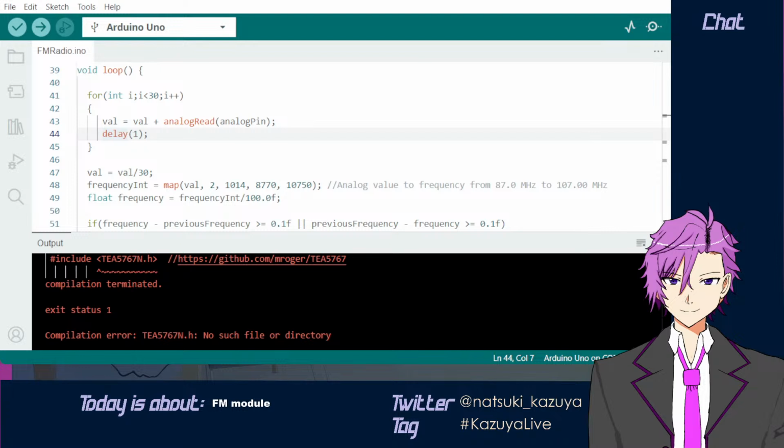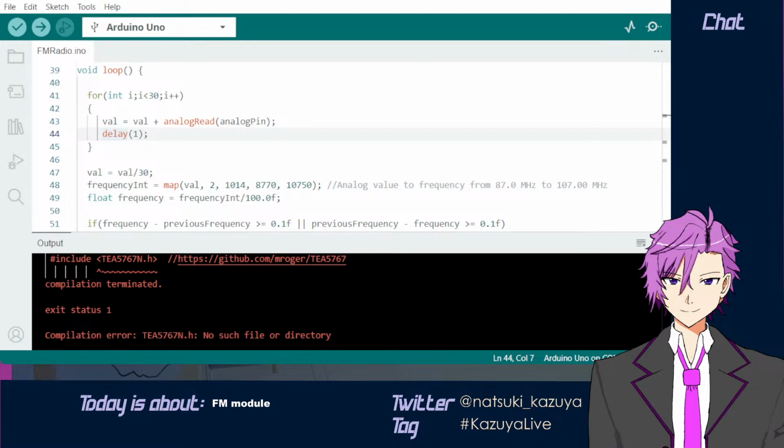So I think that's how my understanding of this code works. It's very simple, but not really that accurate actually, so we need to find another way to use this. So okay, how about if we test the potentiometer, how much are the analog values? Maybe that could actually do the trick.